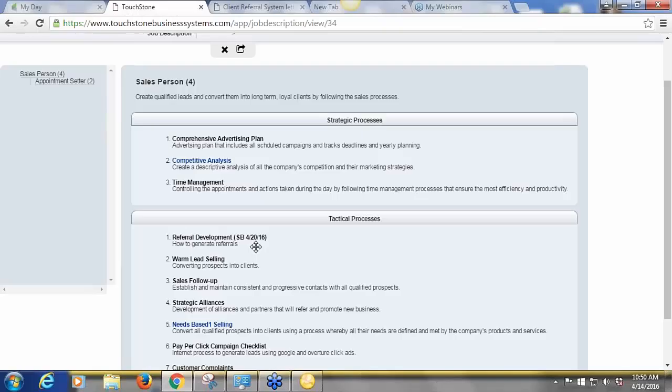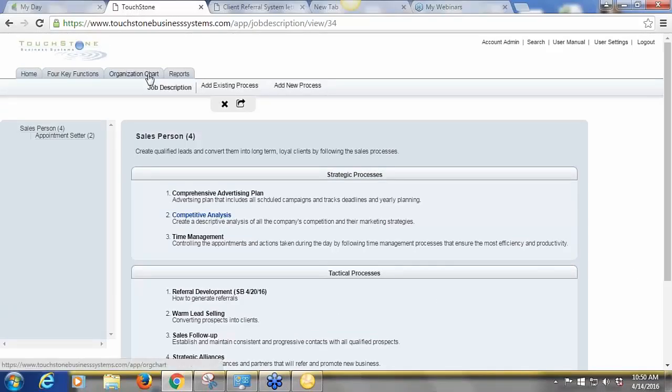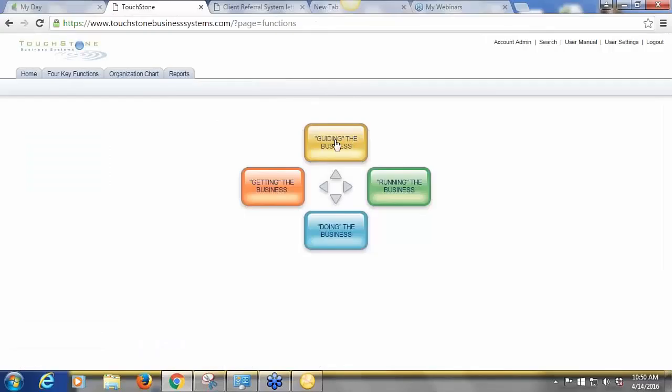So you're assigning the processes and helping the employee spend time on it over the week until it's done. And you can do this all throughout TouchStone. Assign a process, assign a process. All the employee needs to do is go to that job description. They see it right there with their initials in it. They could even search for their initials if they can't find it. And then they see the due date. This helps them know when you want them to have it done by, and it also helps you understand when you've delegated this and you need to follow up on the 20th. So, time management.